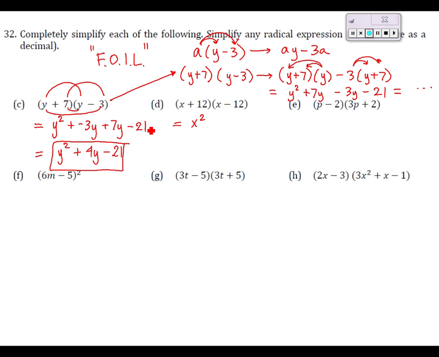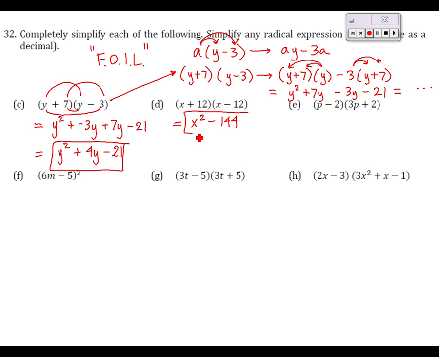Yeah, and maybe let's do that on this one because something kind of fun and nice happens, right? So let's do that. x squared, we're getting good at this. We always get x times x is x squared. If we do outside, that's negative 12x. I'm just going to catalog that in my head though. And then on the inside, we get a positive 12x, negative 12x plus positive 12x. Let me get out my calculator. Oh yeah, that's right. That's 0x. If we add negative 12x and positive 12x, that's 0. And then 12 times negative 12 is negative 144.